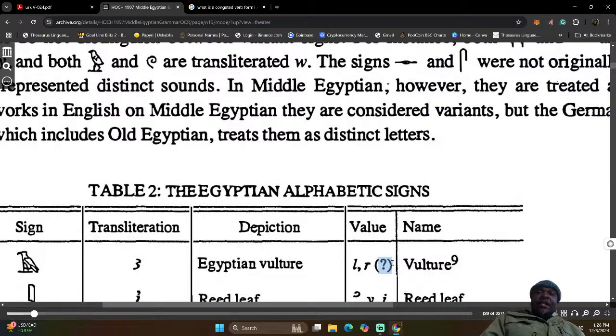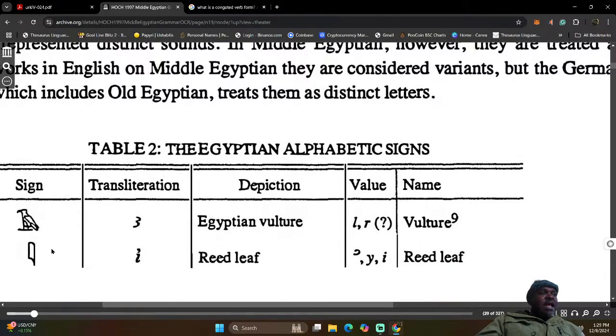If you understand this, you understand that we most often use it as the question mark for various reasons. Because some of the names where we find it, we already know how those names survived, and they didn't survive with the R or L. For instance, the name Amun. Some would say Amun. Well, you probably won't see it with this one, so I'll go down to the next one. You'll see that name started with this reed leaf here.